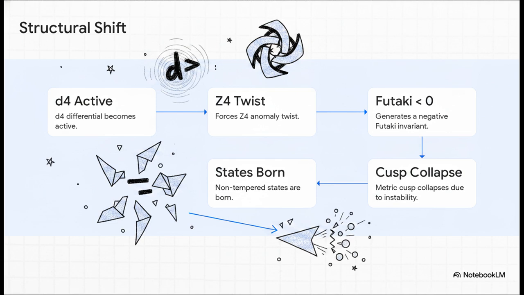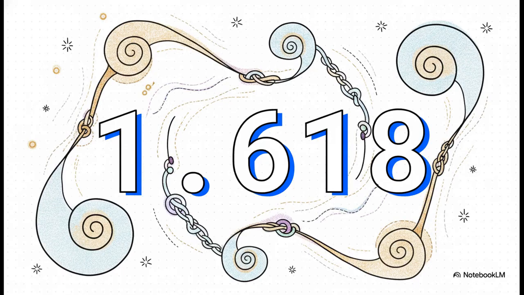This is the universe physically reorganizing its own spectrum in real time. And amidst all this mind-bending, complex topology, an incredibly familiar number pops up, 1.618. Yeah, the golden ratio. When a very specific type of anomaly, a Fibonacci fusion category, governs the boundary, its quantum dimension is literally the golden ratio. This irrational number mathematically smears the boundary interface, completely changing how fields leak across different topological channels. It's honestly just amazing how this ancient, classical number shows up deep in the most advanced quantum frameworks.